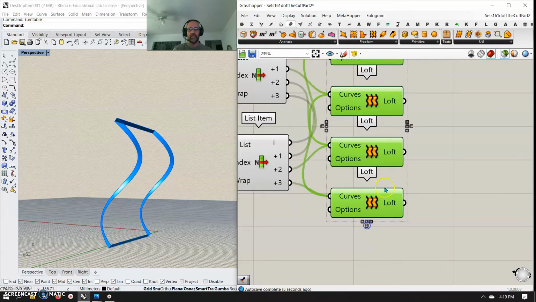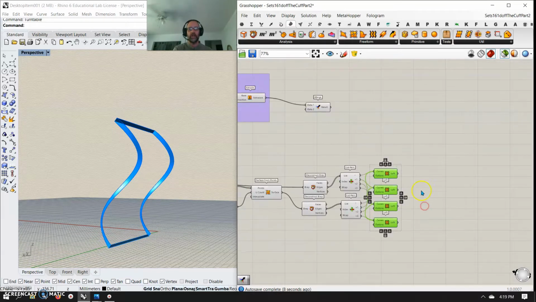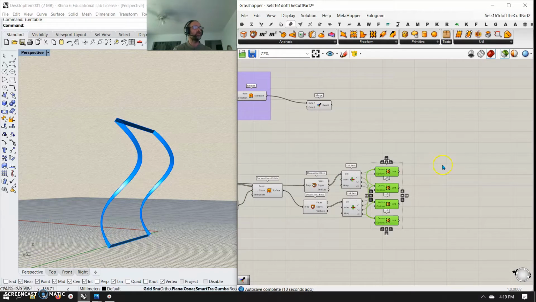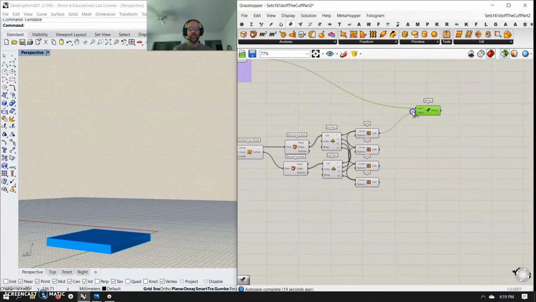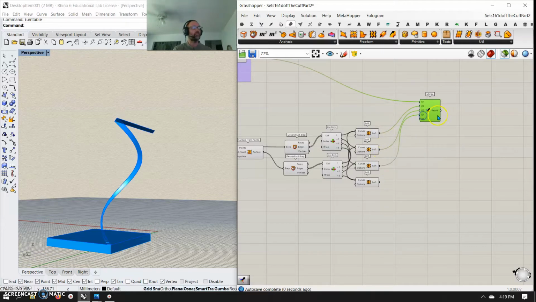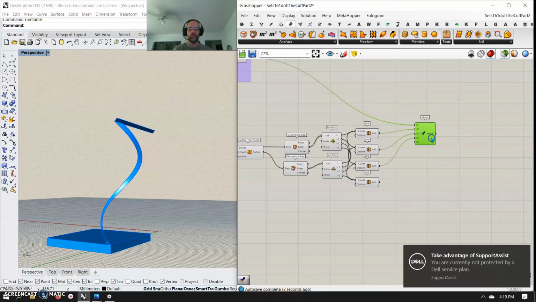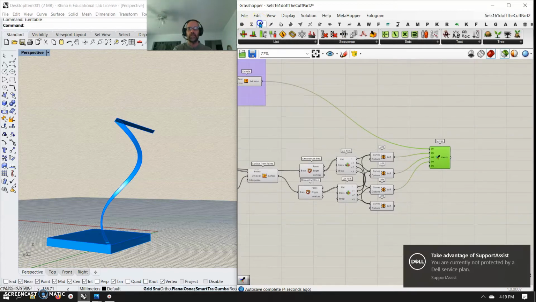So just center that and space it. You've got your edges. And with that, you can pull that into your merge. This big monster, because we want that as surfaces. And we're going to pull that one in as surface, surface, surface, and I probably shouldn't tuck this one in yet. Let's get rid of that.